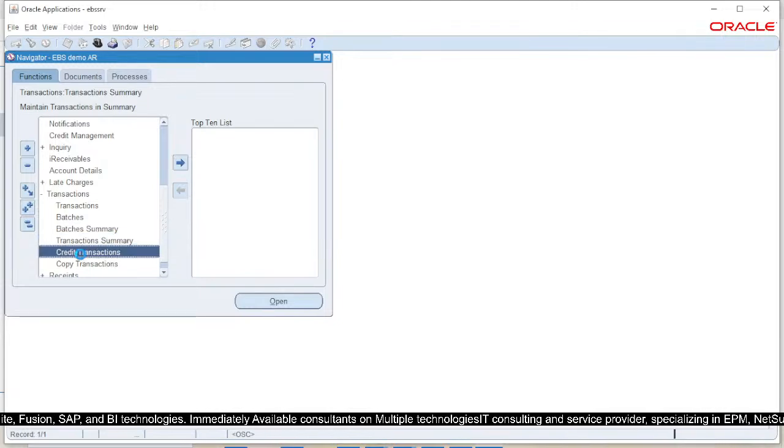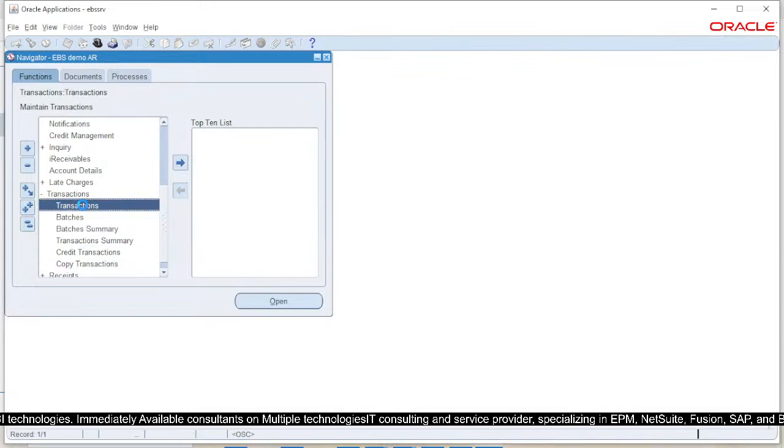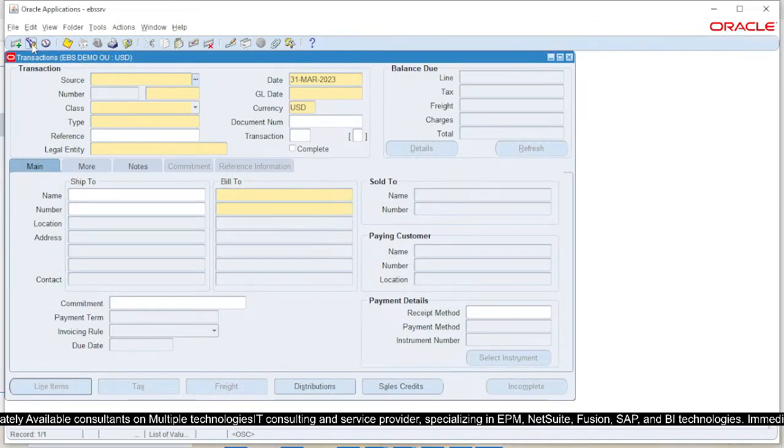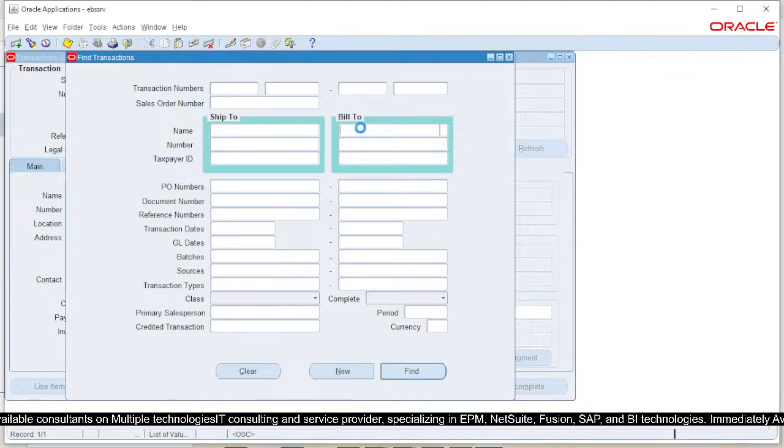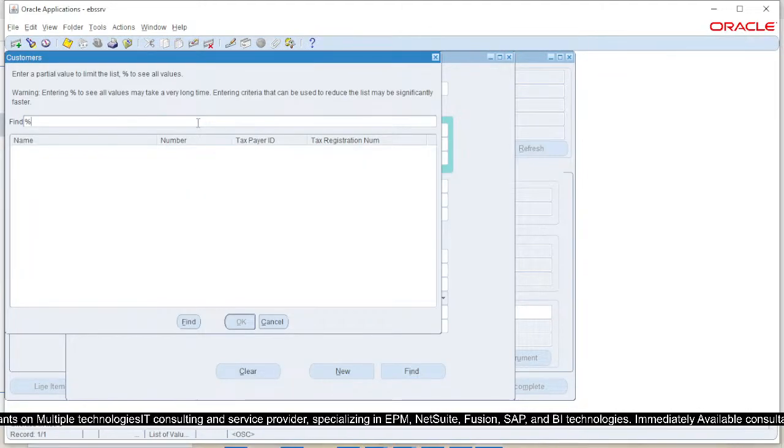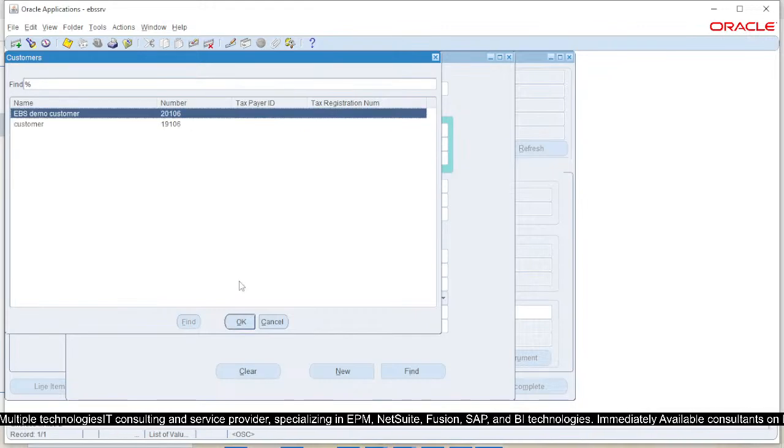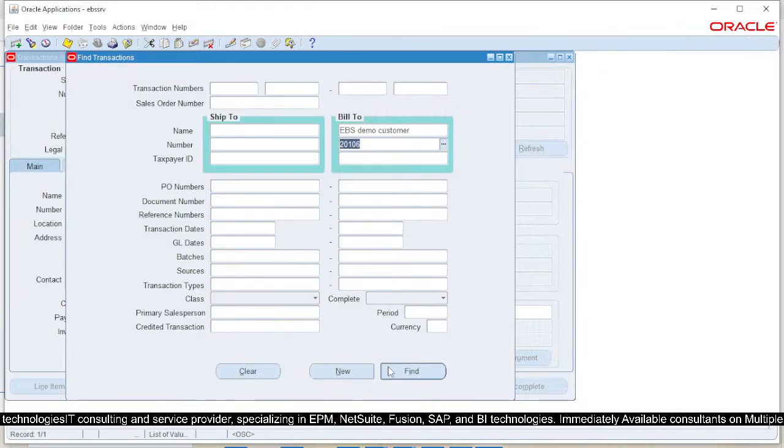Now moving to credit transaction. Fine. So let me take a note of one transaction which we have created just now, of amount 200. I'm going to create a credit transaction against that transaction. So let me just make a note of that transaction number. It will then be easy to do a credit transaction against it.